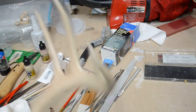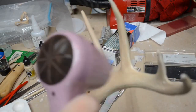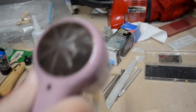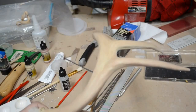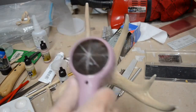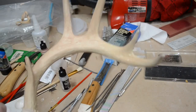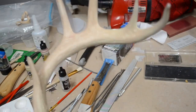Let me get the blow dryer here real quick and see if I can't dry this up and get the shine off. Yeah, I like that. Nice and flat. That's what I like about these paints. They dry nice and flat. Okay, when these colors are applied with the airbrush, they're going to look real, real cool.